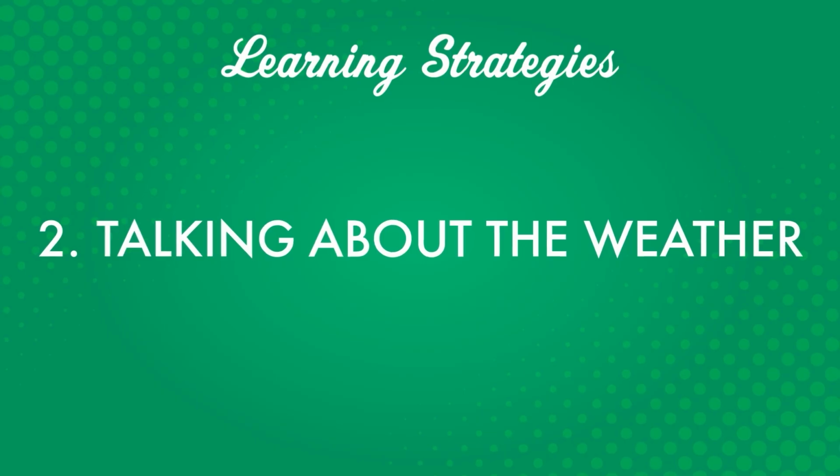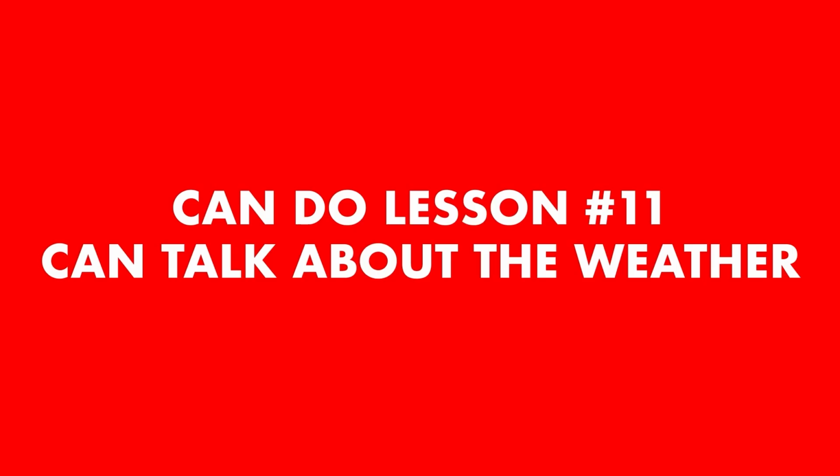Number 2, talking about the weather. This is a universal talking point. People talk about the weather all over the world. And just saying, it's really nice today, is enough to start a conversation. A great way to practice your weather conversation skills is to check out our Can-Do lesson pathway. This series of lessons teaches you how to talk about the weather in your target language.